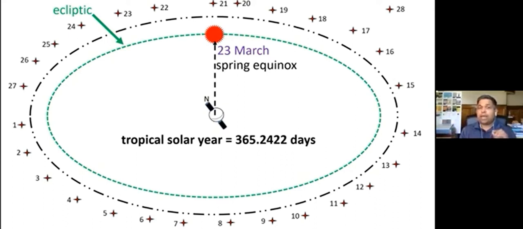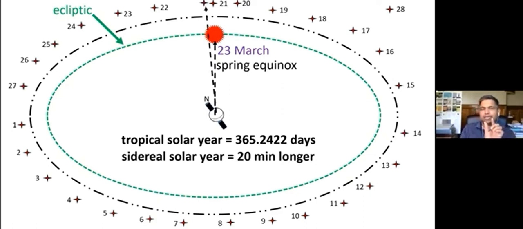But with respect to the background star, the background nakshatra, it doesn't come back in exactly the same time. It takes 20 additional minutes. We don't notice it in the short term, but in the long term, it has huge implications. When the sun leaves and comes back to exactly the same position with respect to the star as seen from the earth, it requires 20 additional minutes every year, and that's the sidereal solar year. And from spring equinox to spring equinox, that tropical solar year takes 20 minutes less. This is the basis for what we call the precession of the equinoxes.